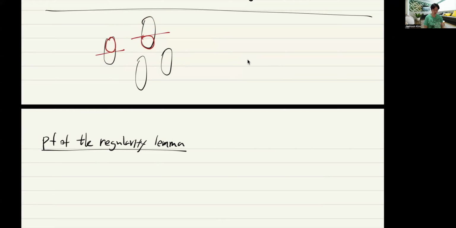And in order to show that, you define something called some energy. Then you show that every time you do this, the energy increases, and this energy cannot go beyond a certain point. Using that argument, you can show that it actually finishes within a finite amount of time, giving you the bound on the number of parts. And yeah, that gives us the regularity lemma.